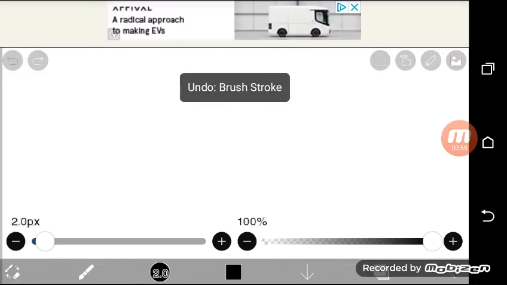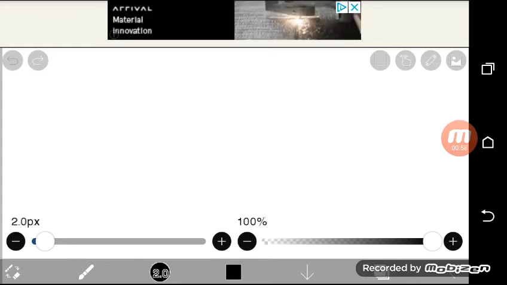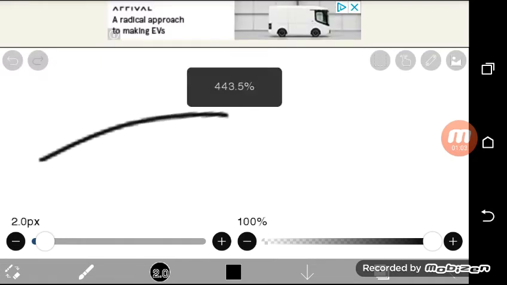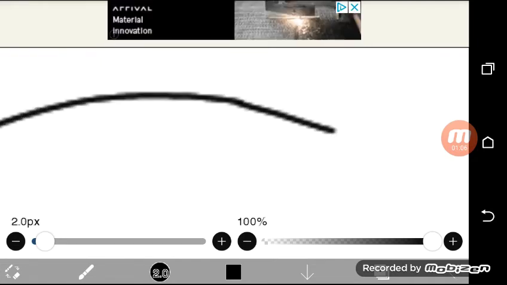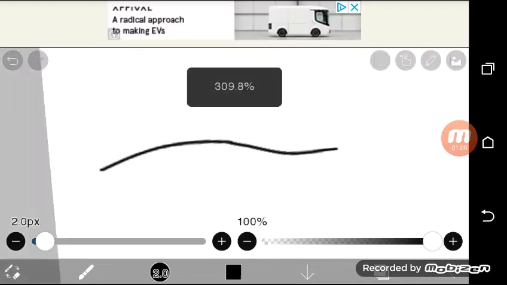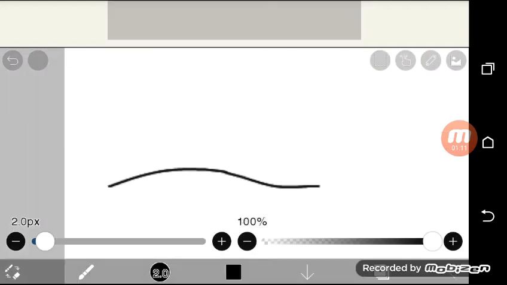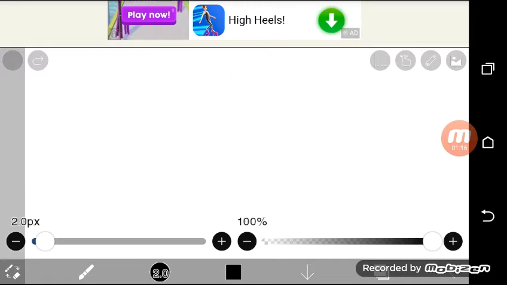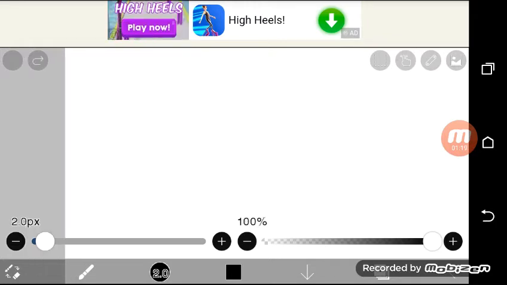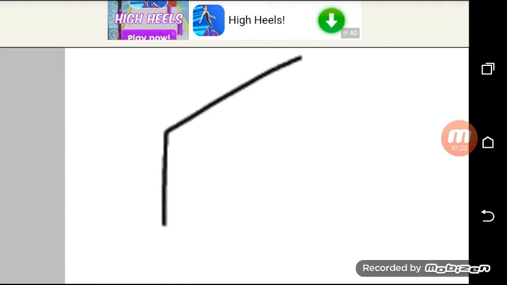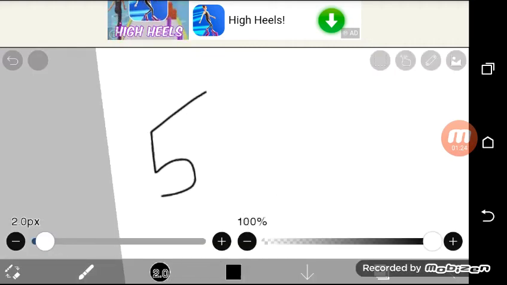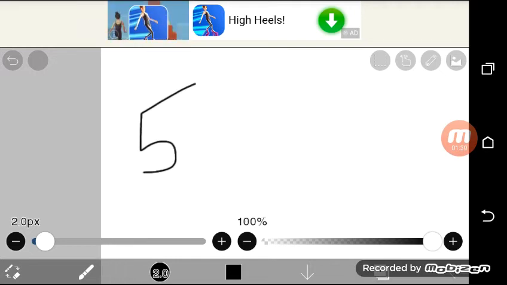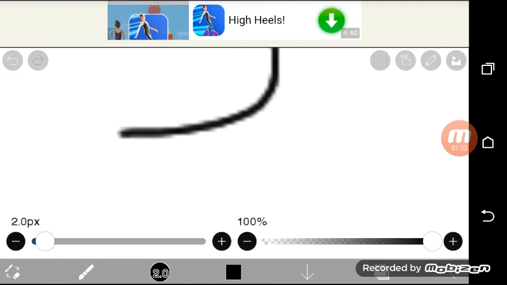So, what you want to do is... Sometimes I accidentally make these too big, so... Yeah. How about I draw a Muto? So what I like to do sometimes, I actually like to draw a weird shape 5. See, look, that's a number 5. But no, it's not going to be 5 for long.